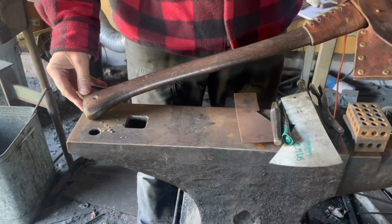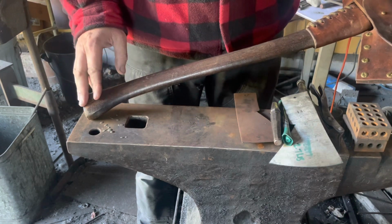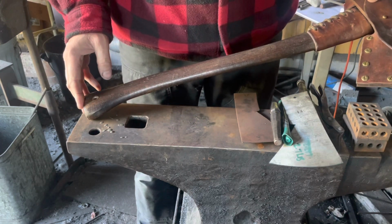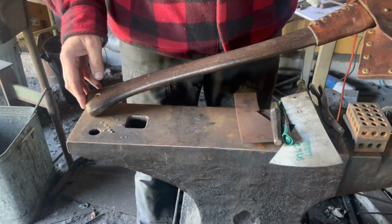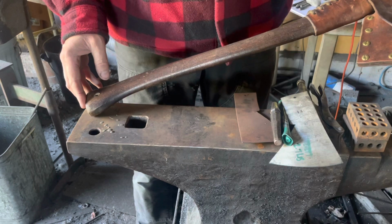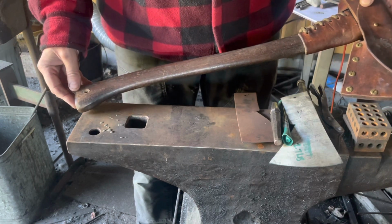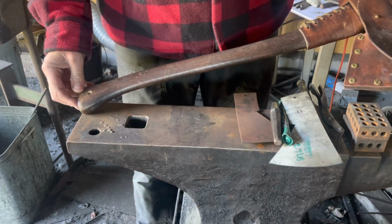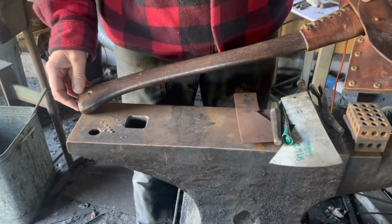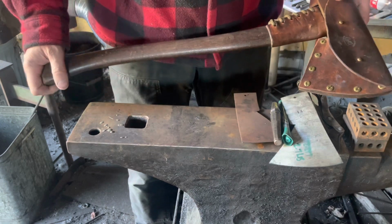The one thing he wants to change is a longer handle. Jim's a pretty tall guy. And this handle at 24 inches is on the lower end of what a traditional Hudson's Bay axe would have come with. On the upper end, traditionally, from what I can find, is 28 inches. We're going to go 30 inches for Jim. He could probably even do with a longer handle than that, but we also have to consider that he's going to take it in the canoe with him on these big trips.